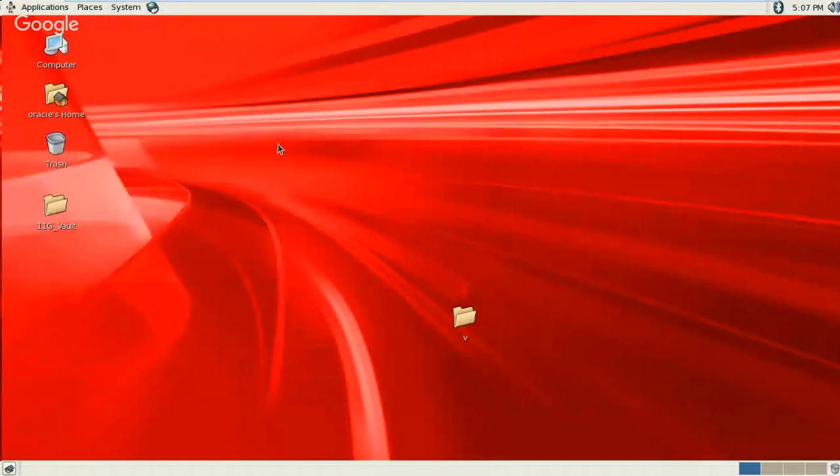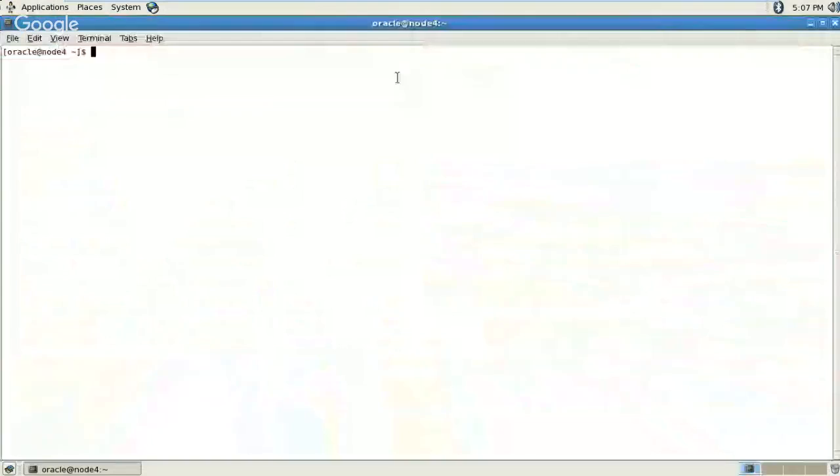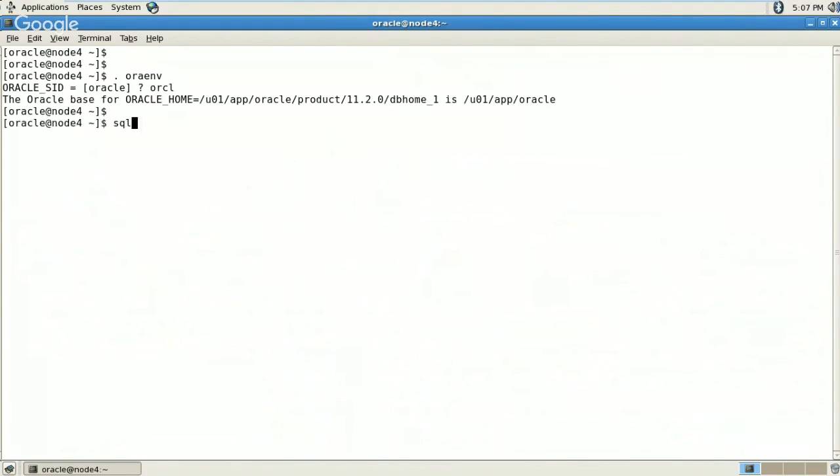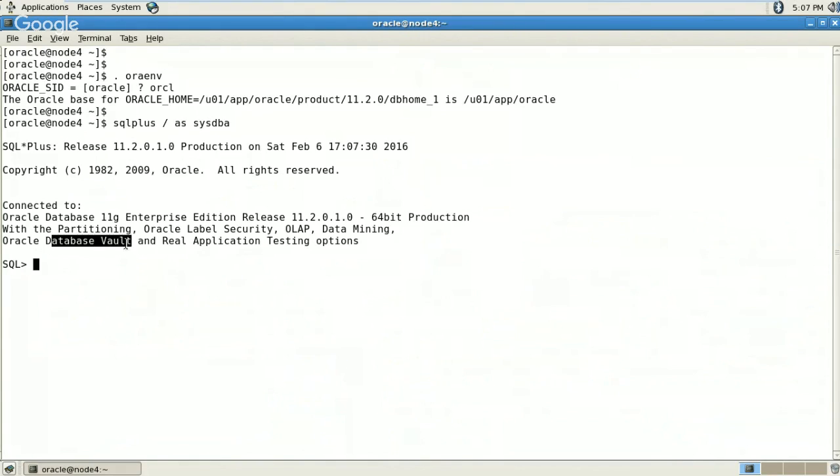So here I am. I have a Linux environment, an Oracle Linux environment. I am going to log into a database. And if you see, when I log into the database, we have Oracle Database Vault and Oracle Label Security already installed inside the database software binaries, which we saw in the previous webinar. So here we'll learn how to configure a vault inside a database. Although we already have it in the software binaries, the functionality is already available, but now we'll learn how to activate Vault inside a database.